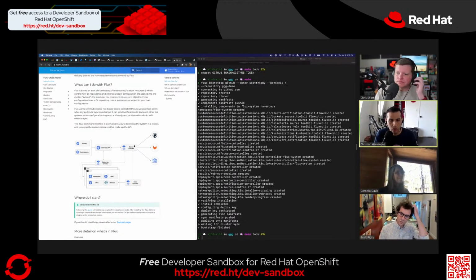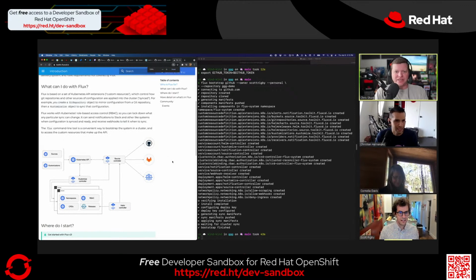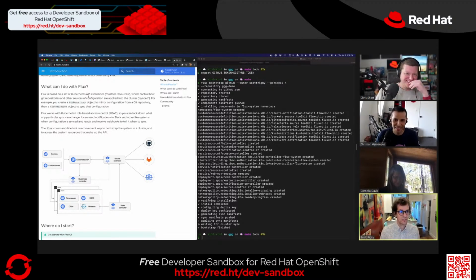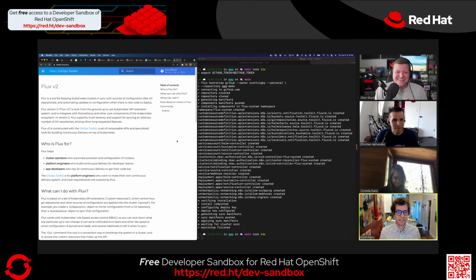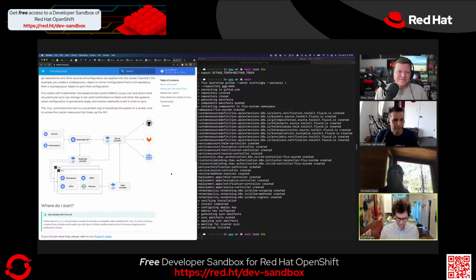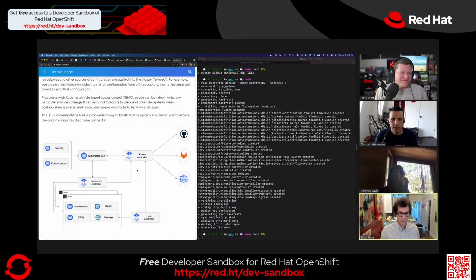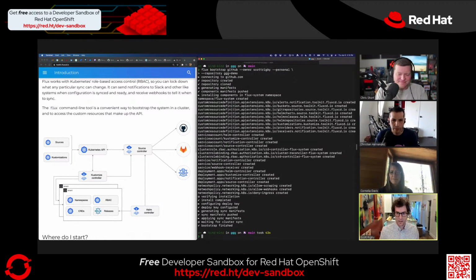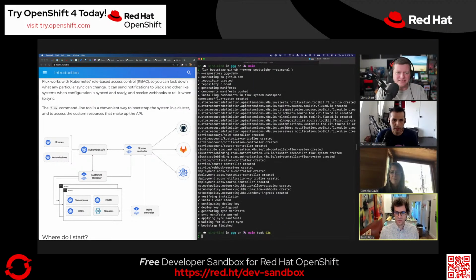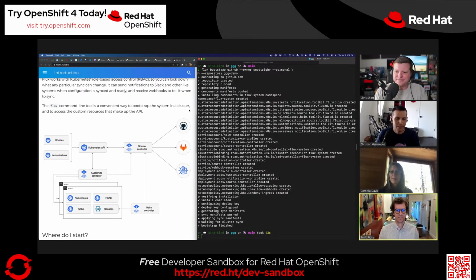Hey, Scott, there's been a request. Can you make the fonts even bigger? Increase it even larger. Yes, I can. You must have a high resolution screen there. Yes, I do. Is that better? I changed my browser. I have a split screen here. So I'm going to show the browser a little bigger. Yes, the browser a little bigger. There we go. I don't want to make the terminal too crazy. I just wanted you to be able to see what I did, as opposed to being 3 letters per line. Oh, they're saying perfect. Great. Thanks for letting me know.